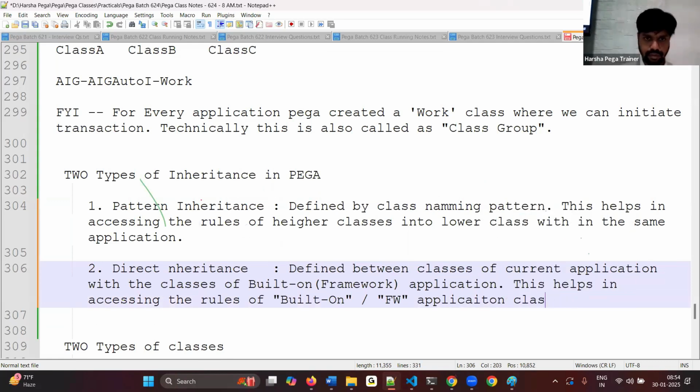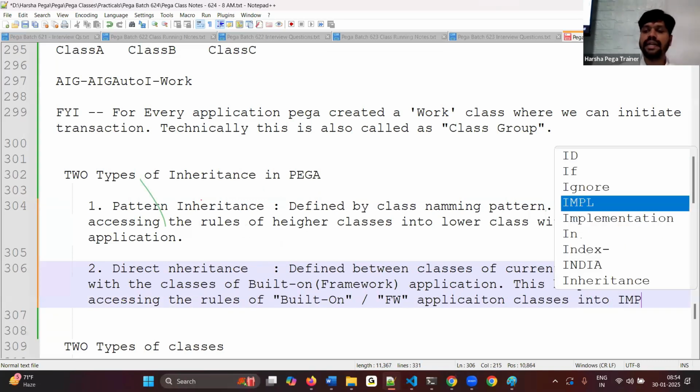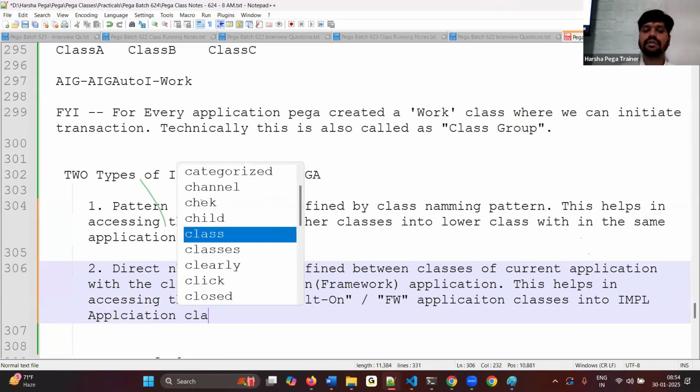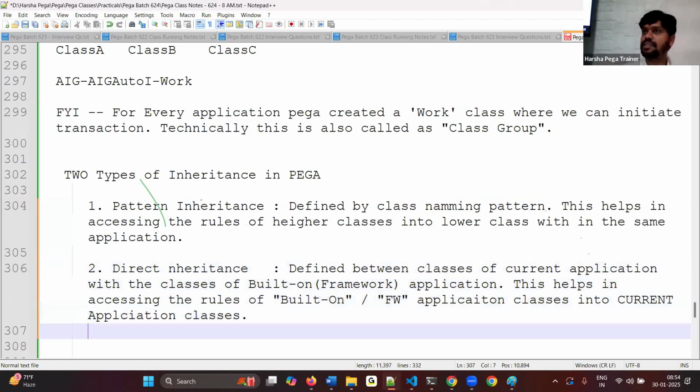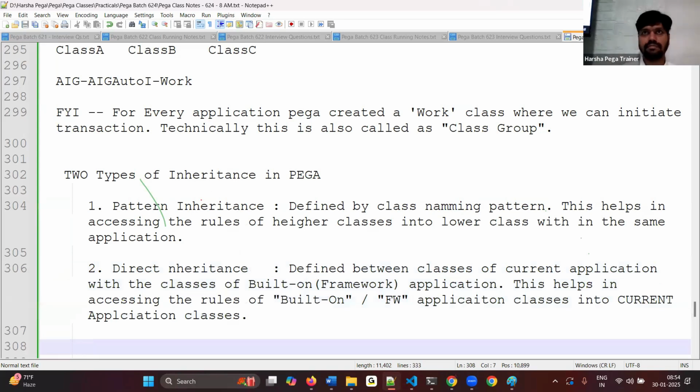The rules of framework application classes are accessed into implementation application classes, that is, into the current application classes. Those are the two purposes. Make sense, clear, everyone? Online students, are you clear?